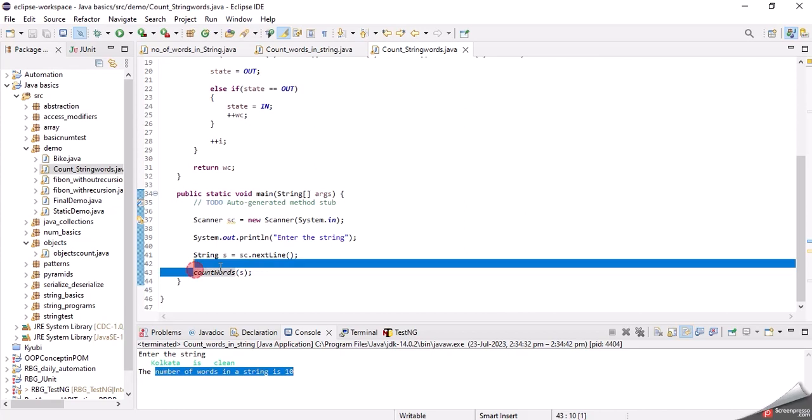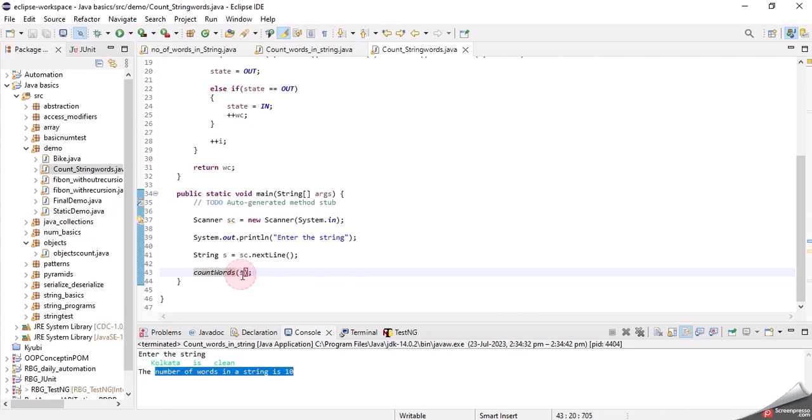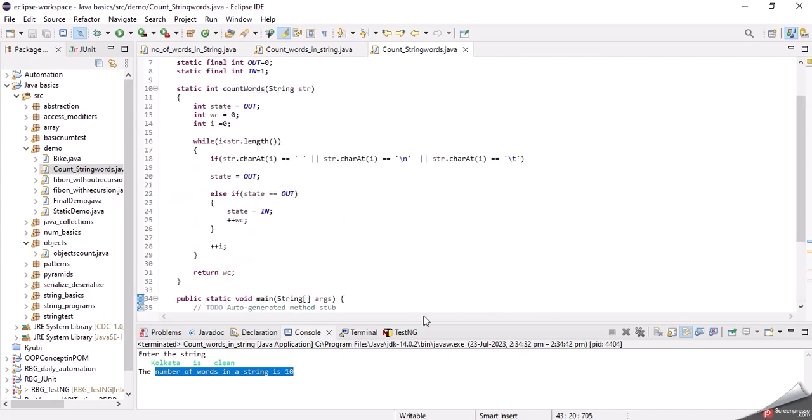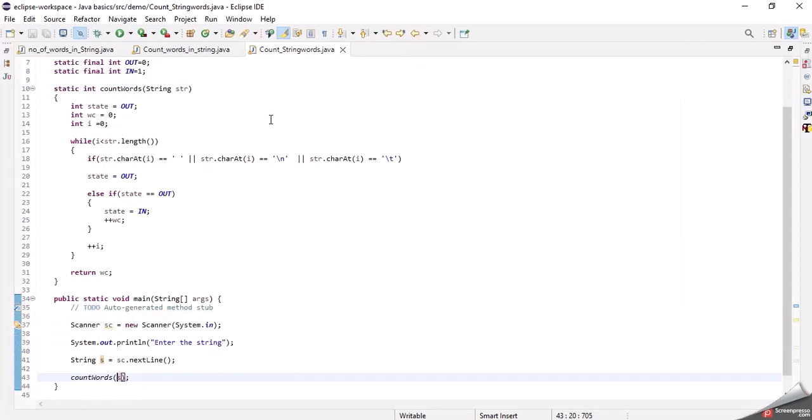So now I'm going to use this function. I'm going to pass this string, which is basically going to do this operation. So let's have a look now.